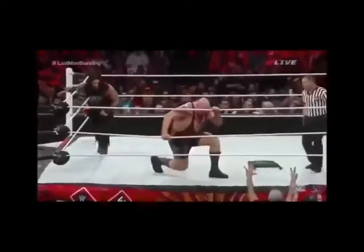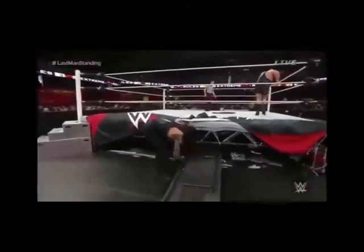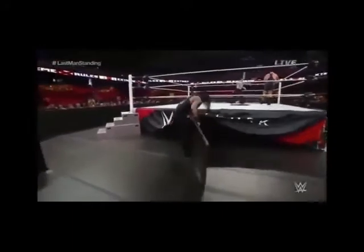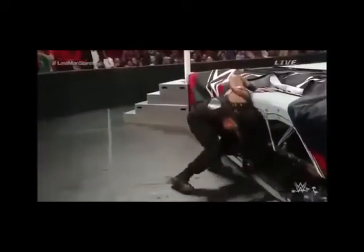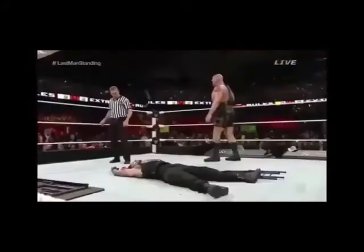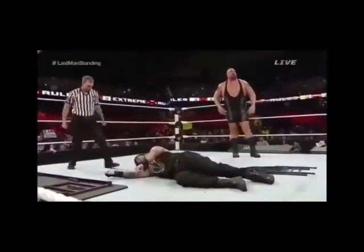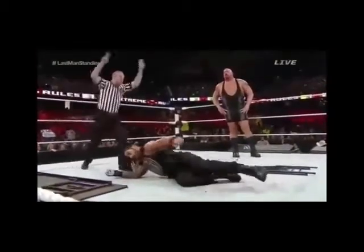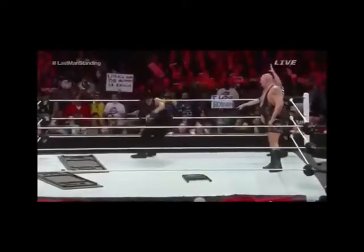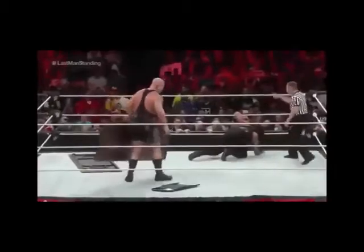He's trying to make it back to his feet. Count of seven. He does. Use of those chairs by Reigns. And Reigns determined to. I don't know what Roman has in mind, but he is determined. Oh, no! Punch! Got him! Along with the referee. Maybe he will get the 15. A six. Roman Reigns was knocked out with that knockout punch. The referee waves off the 10 count. It was lights out, but.